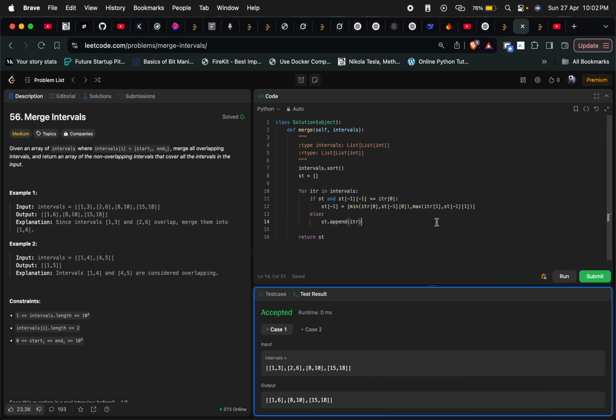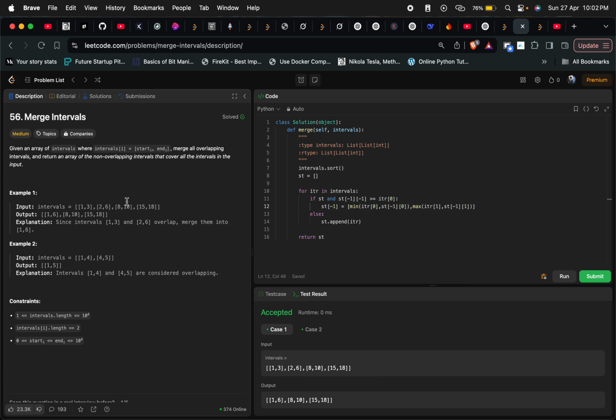One thing you could notice is that we are sorting our intervals before performing these operations, right? So in that case it doesn't matter, because if it is in sorted order, then the minimum is always going to be first, and that is the stack[-1].